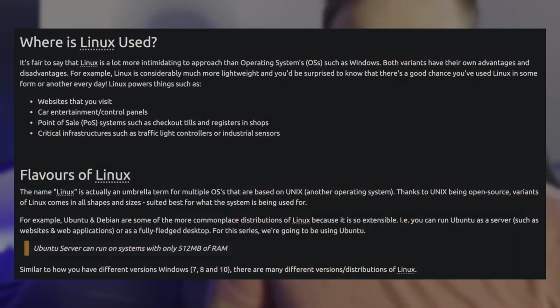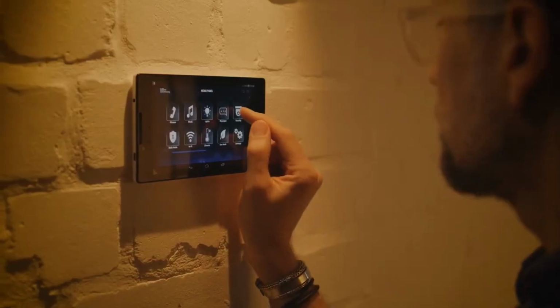First, let's go over a bit of a background of Linux, and they talk about the background of Linux here on TryHackMe. If you're not already familiar with Linux, it's an operating system that is utilized in just about every facet of your life, whether it's point of sale systems, oftentimes corporate networks run on Linux, IoT devices more than likely run on Linux. And the reason is Linux is just a more lightweight operating system than other operating systems like Windows or Mac OS. It's also easier to customize because it's open source, which means anybody is able to make changes to the operating system to fit their needs, as opposed to Windows or Mac OS, where if you want to make a fundamental change to the operating system, you might be out of luck.